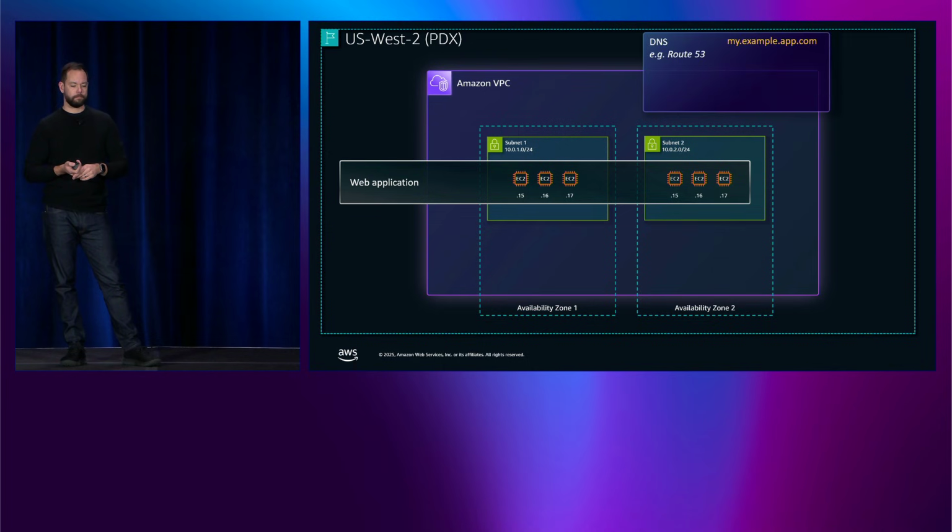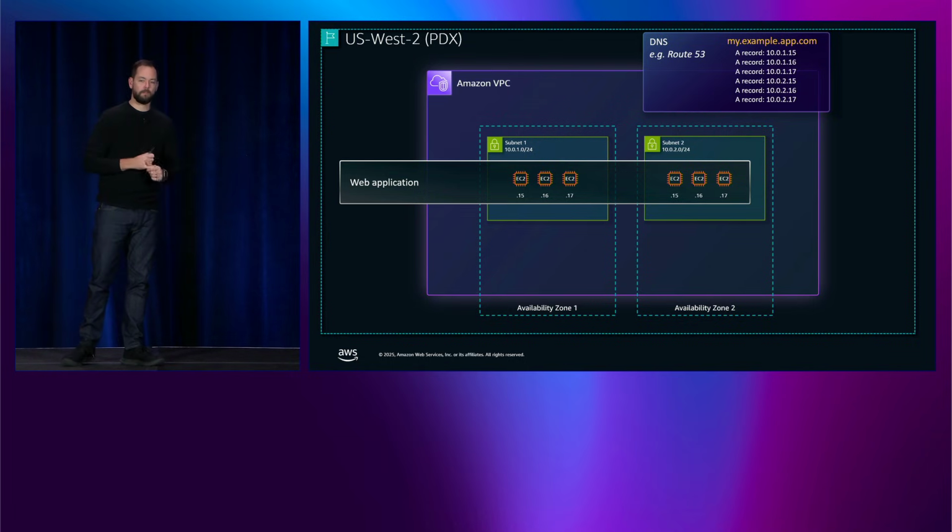Great. Now, what folks were doing back in 2013, kind of prior to elastic load balancing, was using DNS. And DNS is actually quite a great load balancing mechanism. So what you basically do is have a single DNS hostname which resolves to multiple A records. And those A records each represent one of the IP addresses of your web application.